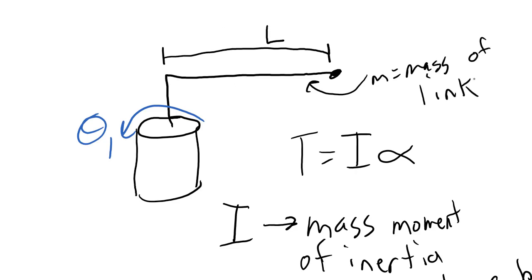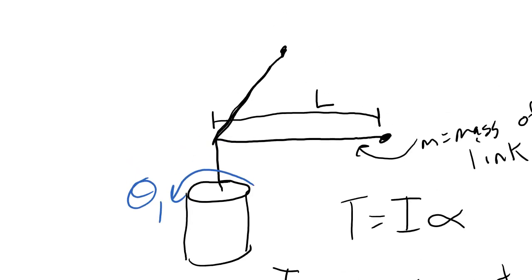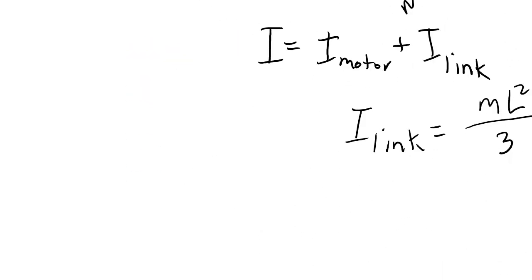To complete this calculation, we need to figure out the acceleration. Here's one common way to do that. Suppose that for our application, we need this link to rotate between 0 degrees and 90 degrees, and that the link has to stop moving in both positions. This is a common case for applications like pick and place. Now we specify how much time we will allow for this motion to take place. In this case, let's just suppose that we want to complete this 90-degree move in a half a second.